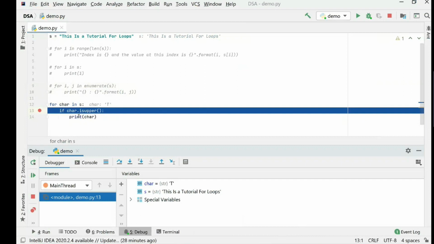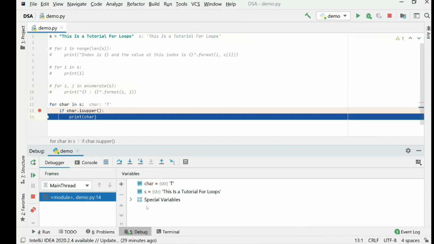When my code started, the first value in char is T. Then it went to this line where it's checking whether this is an uppercase or not. So let's step over a bit, and you see, since this was an uppercase character, my code went to the next line.